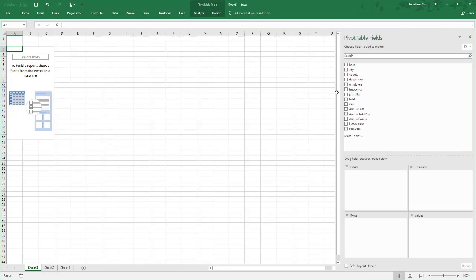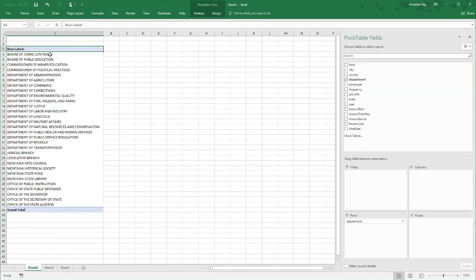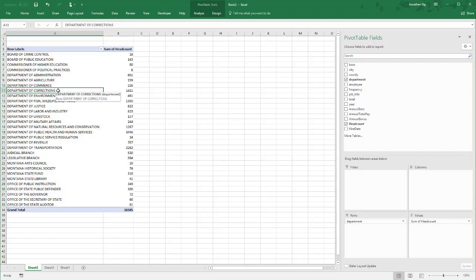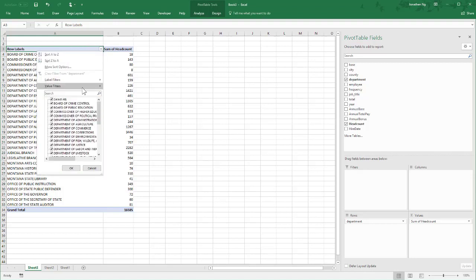with our data. Over here, I have a department, so that looks like it could be a good grouping. I can see here that if I select all of these, I have 30 different departments. Let's add a headcount on the side here. Now, a grouping with 30 different items is often too many to stick into a summary. So what we might want to do is just view the top 10 items. To do that, I can come over to here and click this drop down, come to Value Filters, and select Top 10.